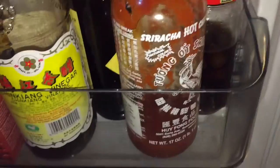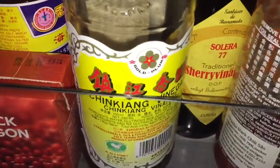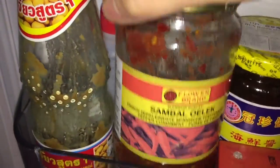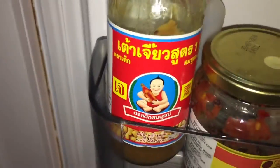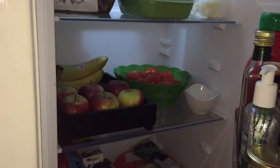Underneath I have some sriracha and olives — those need to be replaced. Some sherry wine, Chinese vinegar, sherry vinegar. I have some hoisin sauce, some sambal oelek, Thai bean sauce, and vanilla — I like this but it's almost finished. And then I have a lingonberry drink that nobody wants to drink.